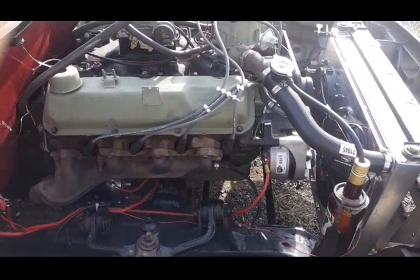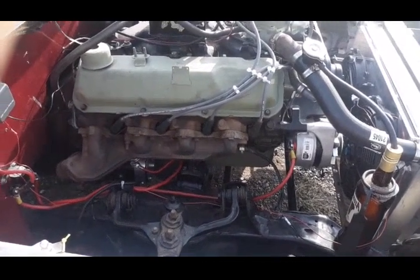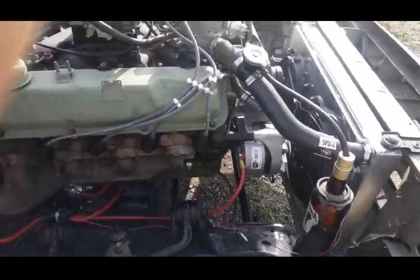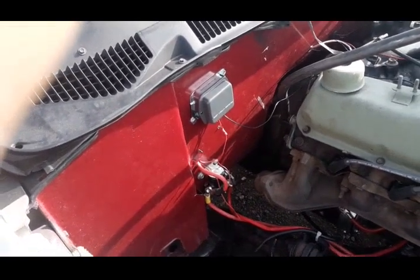But everybody says to upgrade to 2G or 3G. If I'm going to upgrade, I'm going to go to GM 1-wire. But this was stock to the 83 E350, so that's what I wanted, as well as that voltage regulator and that starter relay.